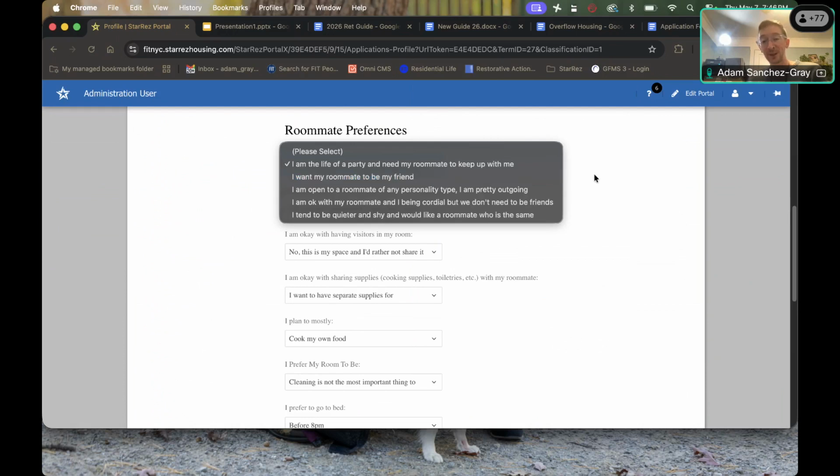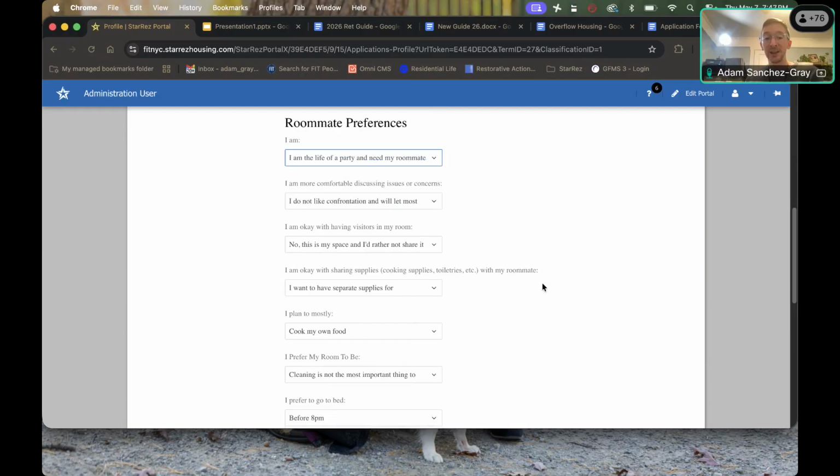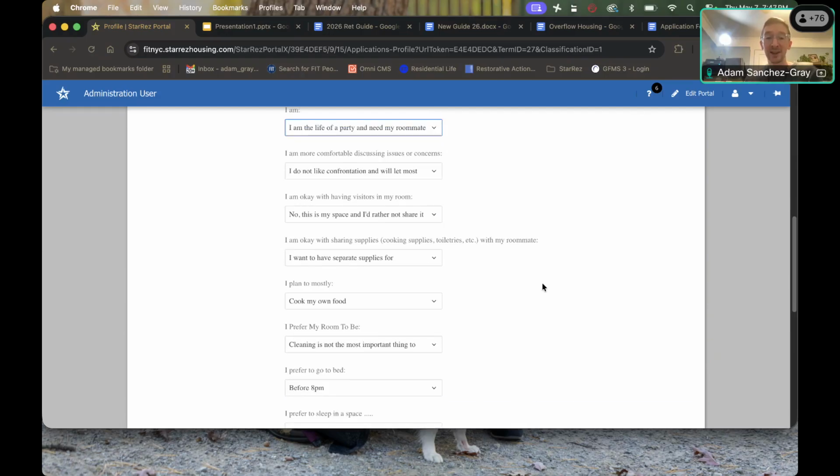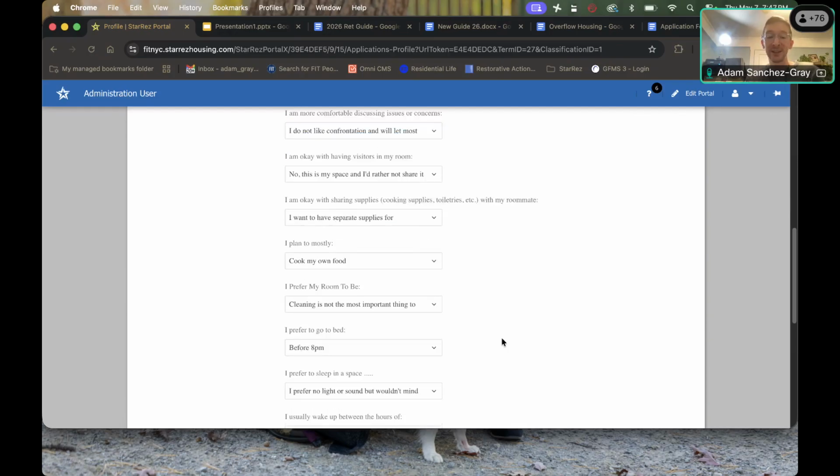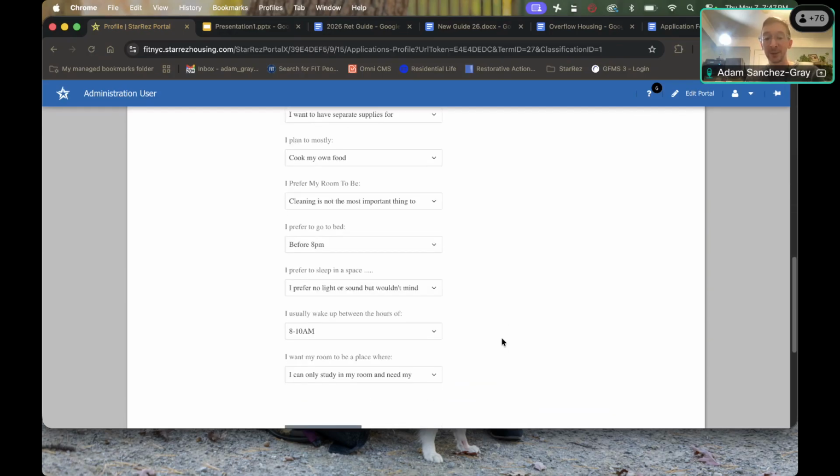Note, be as honest and truthful as you can be. We're not going to judge any of these answers. We don't really use these unless we're trying to help you pick a roommate. But the more honest you are, the better chance of getting someone who's compatible with you. If you're like, "Oh, I think I should be going to bed at 10," but in reality you're going to bed at 2, and you put 10, it means you're not setting yourself up for the best roommate experience possible. So just go through them, try and answer them to the best of your ability.